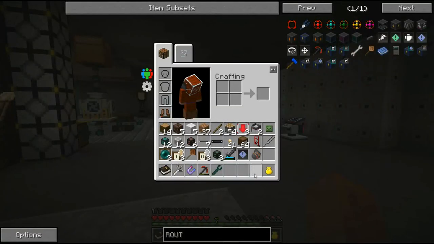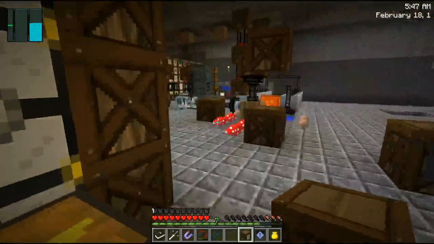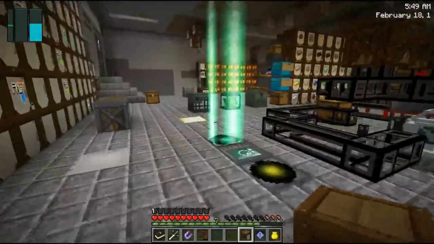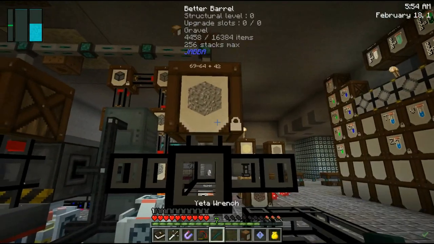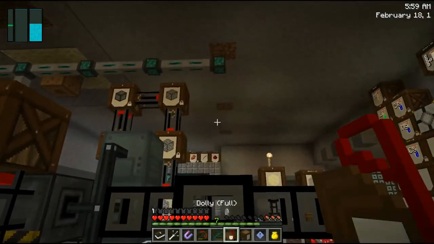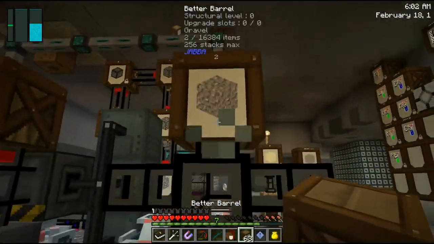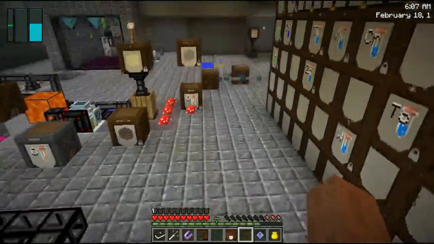Perfect. So now that I have all of this, I could move the barrel, but since I'm still producing some gravel, I don't want to move the barrel without putting another one. So let me just grab this one like so and put another one immediately right there. Perfect. And then let's bring the gravel barrel on the other side.